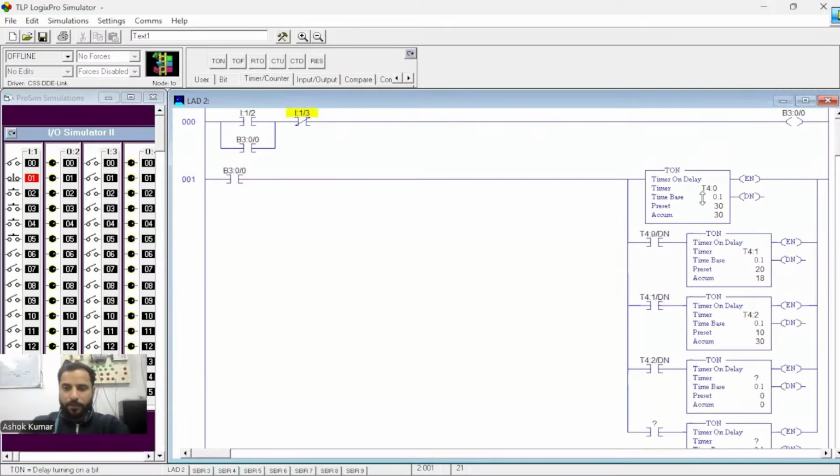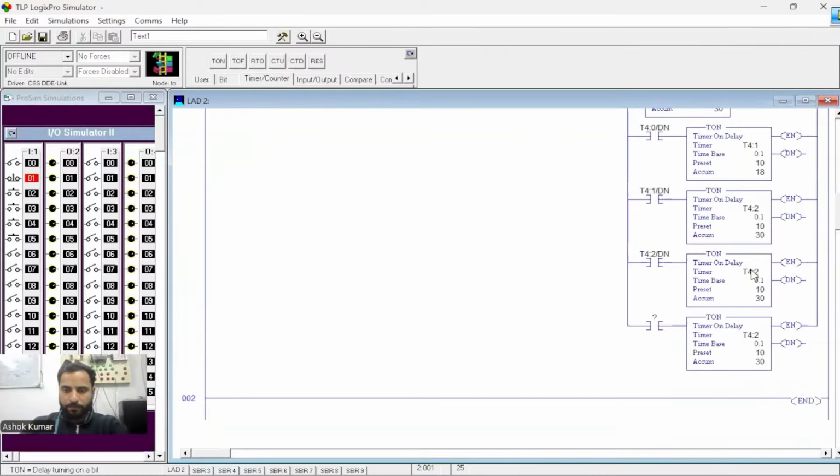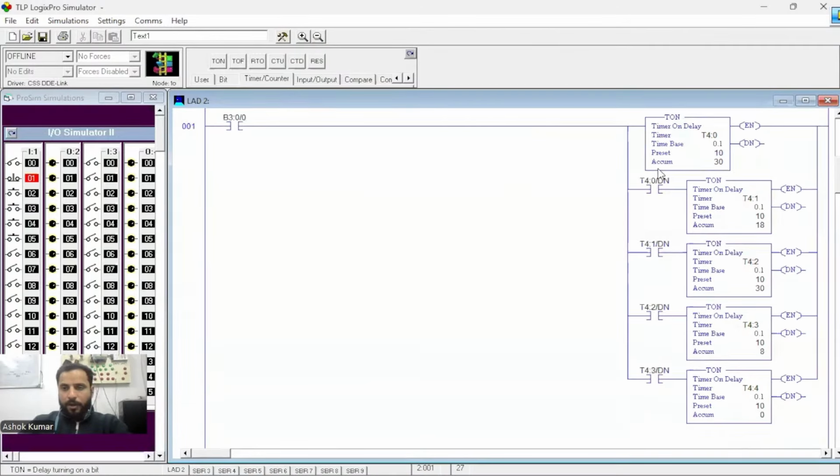We need a delay of only 1 second, so let's keep 10 everywhere. Okay, already we have connected 5 timers. More than that, we cannot connect.